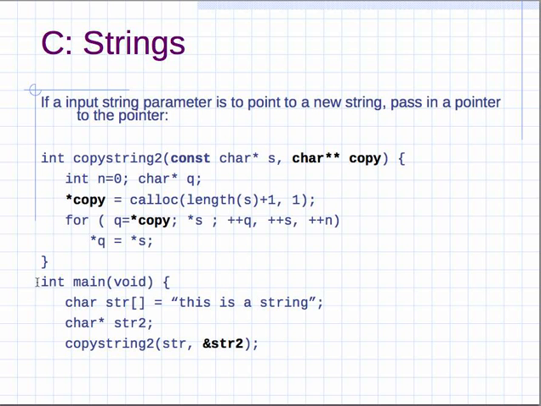Set up a simple C program with this function and this main and print out the value in str2. This loop is basically what we've been seeing before. The new thing is that we're using a pointer to the thing that we want to change. Those of you who have seen pass by reference in C++, this works like pass by reference, only it's using pass by value of a pointer to a pointer. Okay, so try it out. I would say that's the best way to understand how this works.